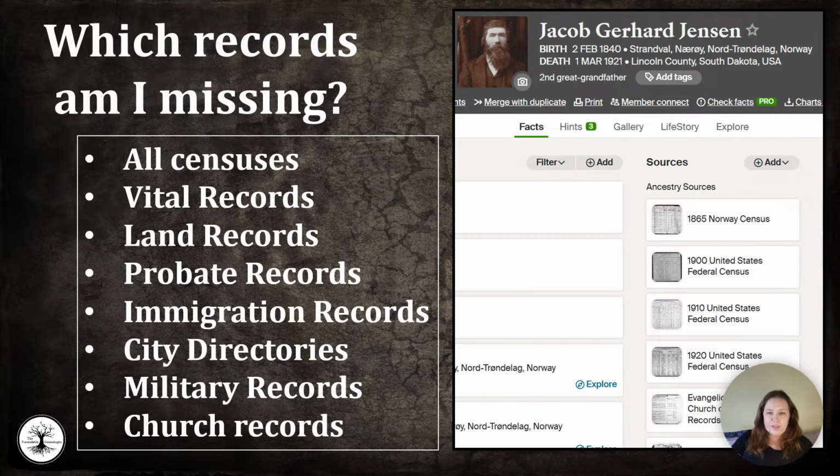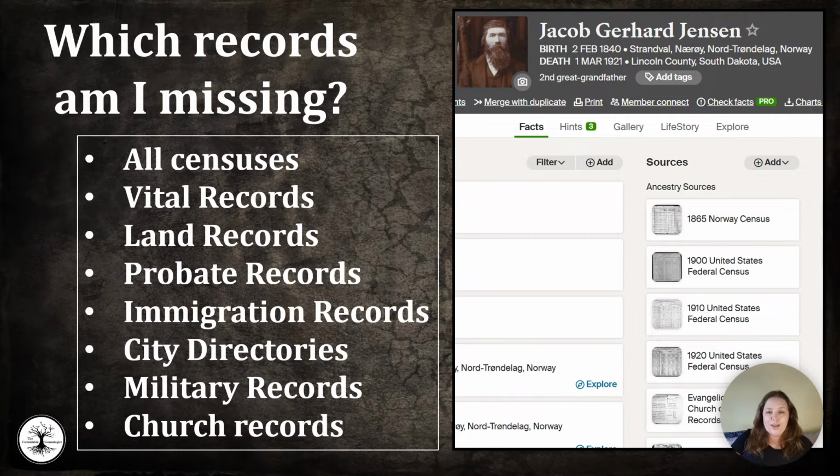Also, stop and pay attention to which records you might be missing. So like on Ancestry, all records are going to be listed numerically first in order and then alphabetically after that. Look at them and see which records you should have for somebody. Like with my second great grandfather, I know that he came in 1869 from Norway. So I should have an 1870 US Census and also an 1881, and I don't.